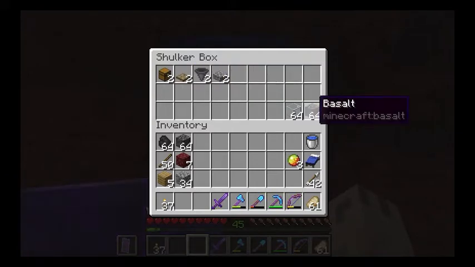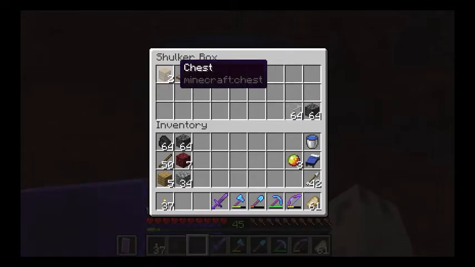Now you're going to want to use some kind of block to build your little house that is not netherrack, because if a ghast comes by, netherrack can be blown up super easy. So use cobblestone or whatever you like. I have a ton of basalt, so I'm going to use that. And you might use some glass if you want. That's not necessary either, just so you can look out and see where things are. All right, so that is all you need.